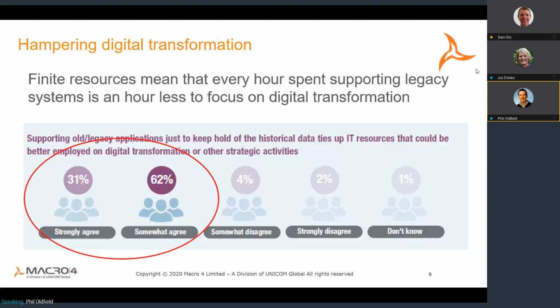Aging systems tend to consume disproportionately high levels of resources. Vendors regularly charge a premium for supporting old software and hardware, and internal support costs can also be higher. If there are fewer people on the IT team with knowledge of the application to fix problems when they arise, which they inevitably do, this is also a business risk.